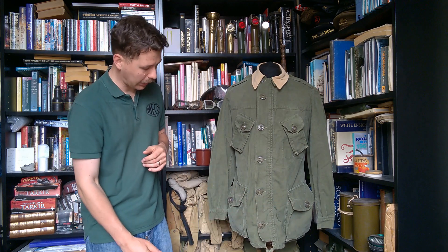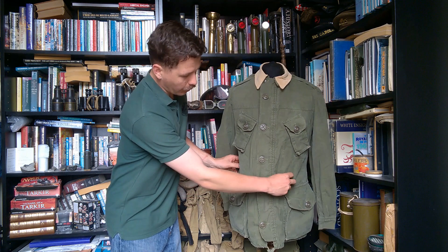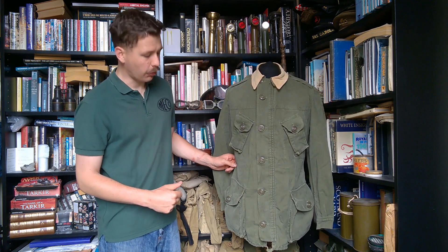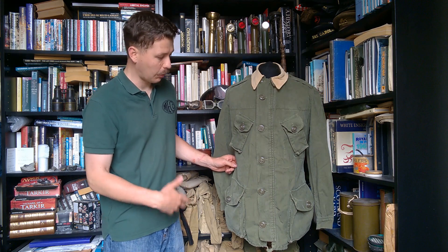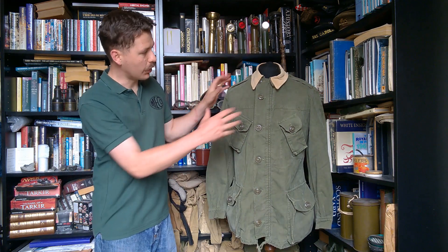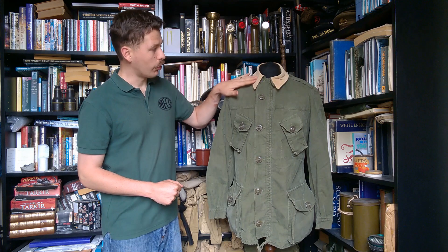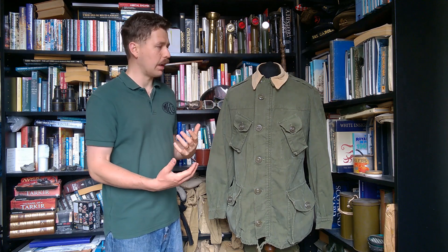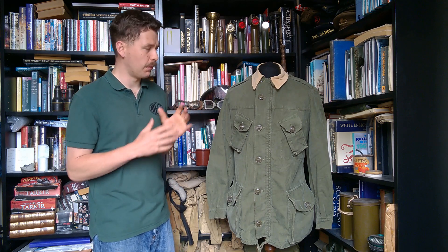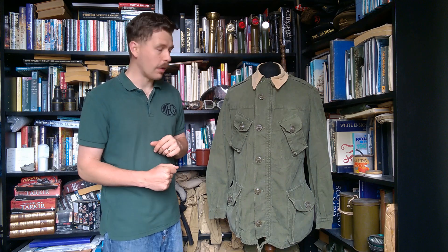There are also two large lower pockets which, as mentioned, have loops for magazines as well as being large enough to carry other items. There is no draw cord at the waist, which is slightly unusual for combat uniform at this time — certainly US and British combat uniforms of this period include a draw cord. We do have epaulettes, and one final thing to mention is the collar, which is corduroy lined. The preceding design had a shorter stand collar rather than this proper fall-down collar, but that was also corduroy lined. I'd very much like to find an initial pattern example for the collection.